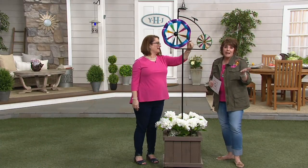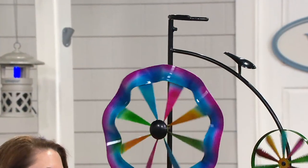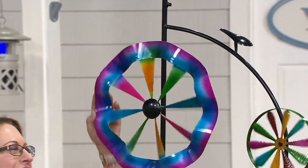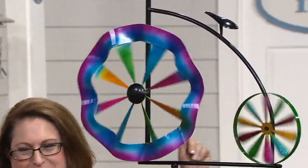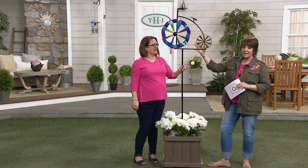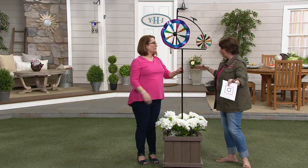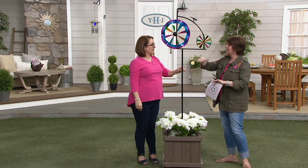Whether it's when you got your first bike, or that first banana seat bike with your name on the back — mine was purple — or you just helped your kids learn how to ride a bike, I think it's something that we all love. And I love the scale of this. It's not ginormous — it's a small footprint but a taller footprint. Even in an existing planted area where you have more mature plants, this could go out there and be up above and still be visible.